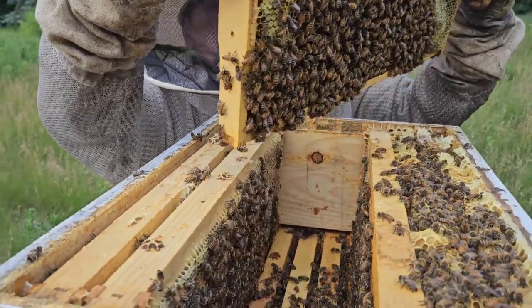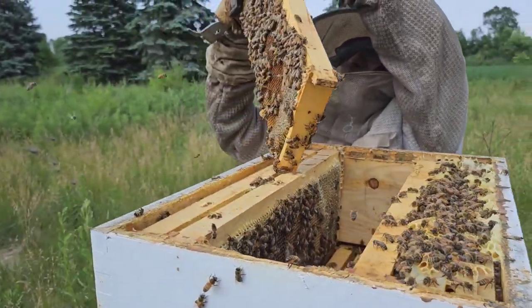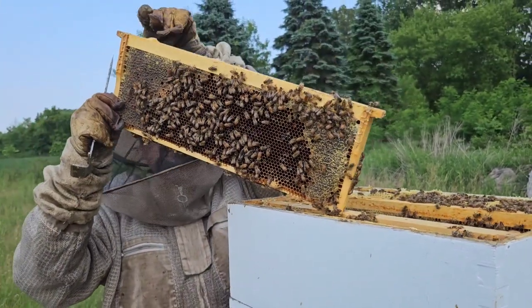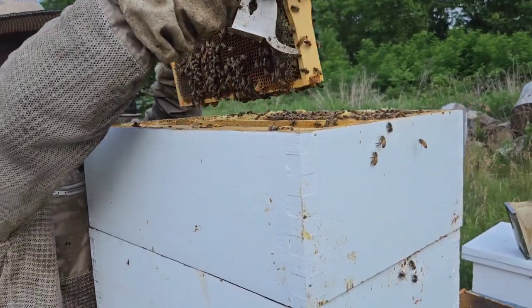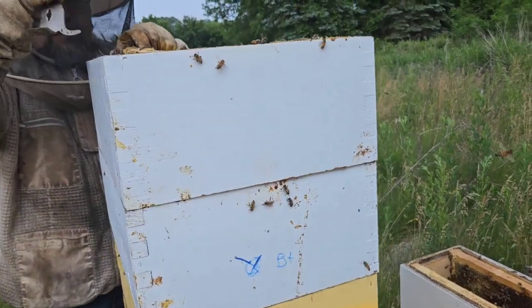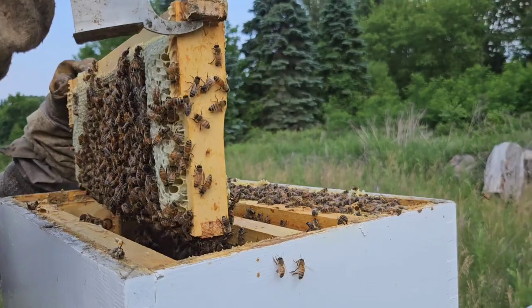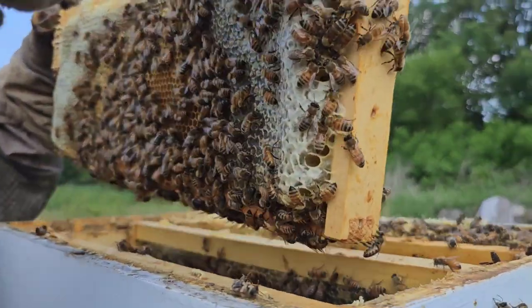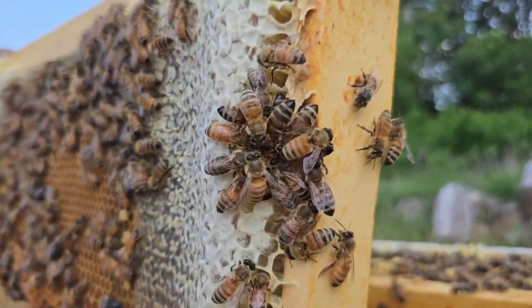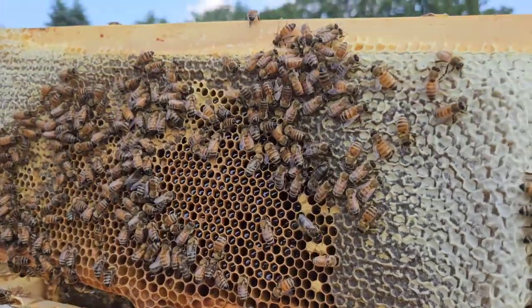Lots of drones. One of these boxes, how many bees do you think it could hold? Each box holds approximately 10,000 bees. 10,000 bees in one of these sections? Yeah, a good hive could hold easily 70,000 to 80,000 bees. Wow. And that's holding all of them, or some of them are out? That's all of them, and then they all come in at night. I see all of them are clustered right here in a circle. They're maybe trying to fill in some of these sections with honey. It'll do that.